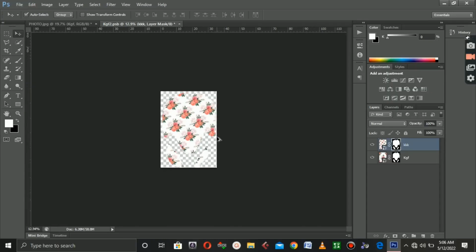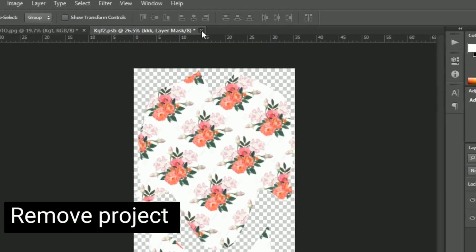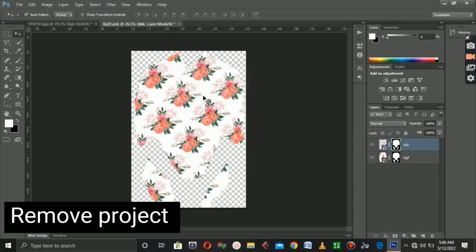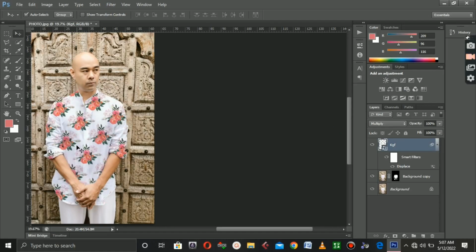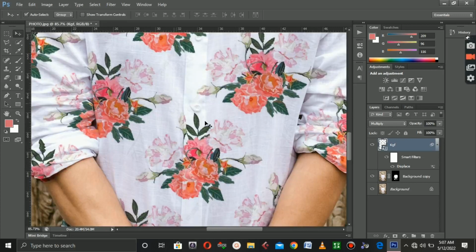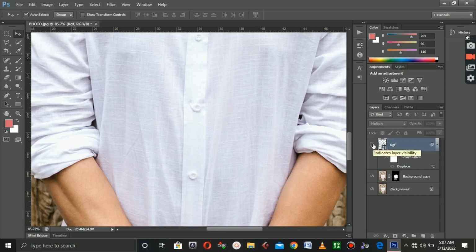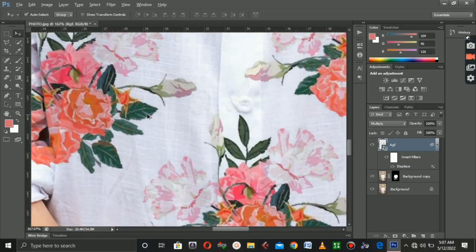So let me zoom it so you can see what I'm talking about. So after that, just come to this side, hit yes. Automatically everything that you applied from the other projects here will be applied to this. Can you see that? If you can see the details of the clothes, it's still clean. If I remove this, see the white clothes, see the details, see the texture, everything is still clean.